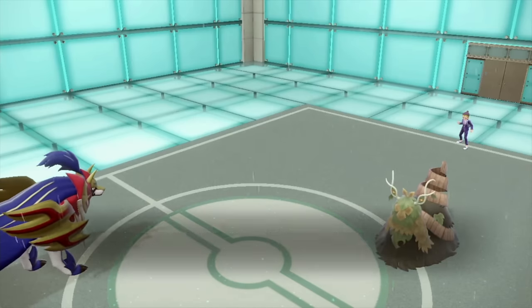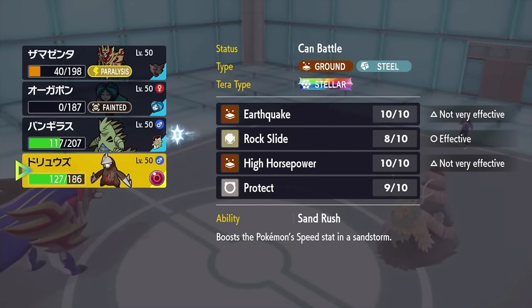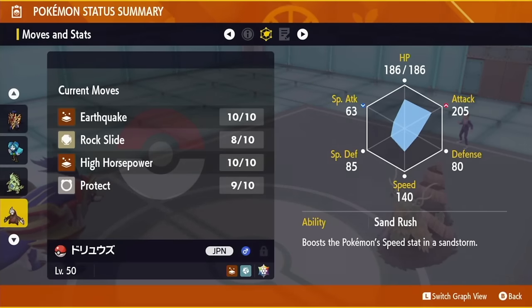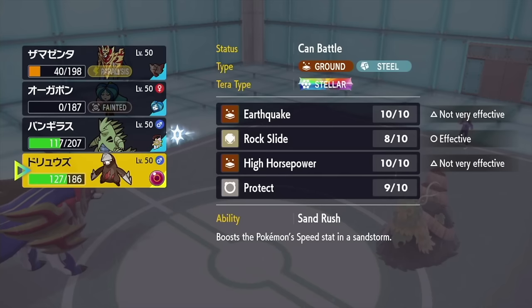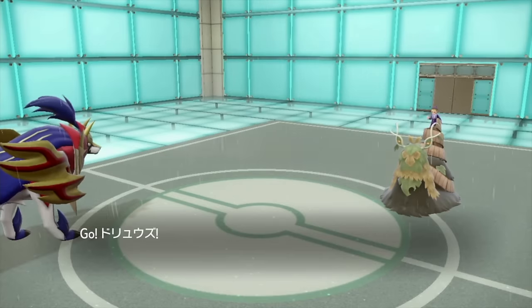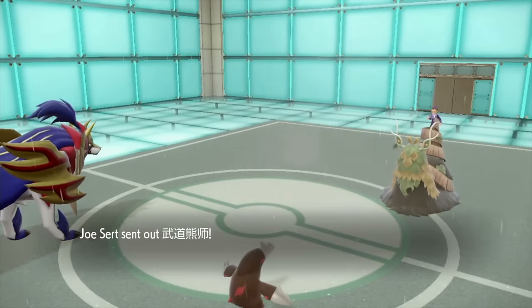Whew! Alright, now I can bring in... I think I want to bring in Excadrill first, and then swap in Tyranitar. 140, 280, that should be plenty. I hope I'm strong enough. Now that the Reflect is gone, I think I should be strong enough to take out Urshifu.